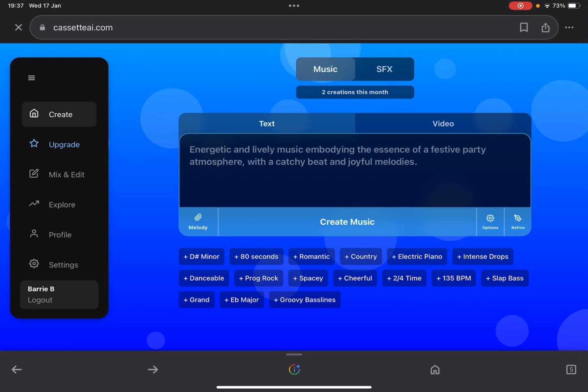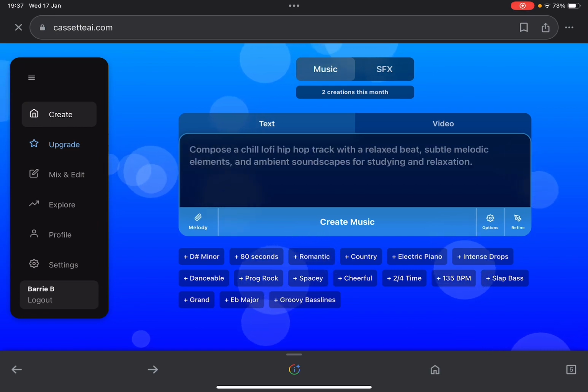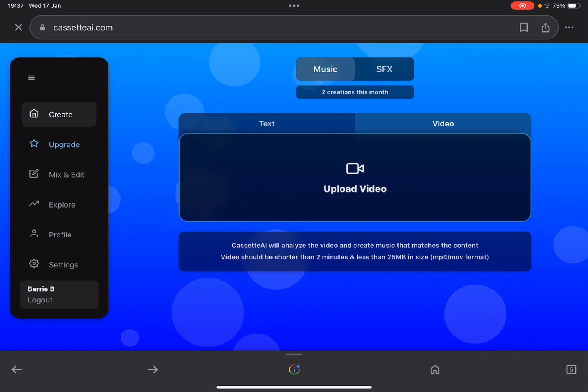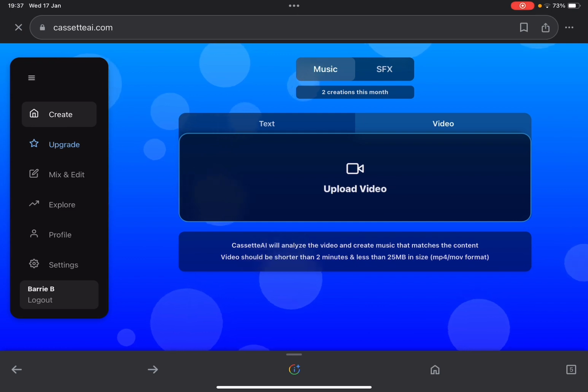And this gives us an example prompt. And what you can do, you can use some of the pluses at the bottom to actually help build that prompt. That's quite useful. There is the possibility of uploading a video here on Cassette AI. It'll analyze that video. It has to be shorter than 2 minutes and less than 25 meg.